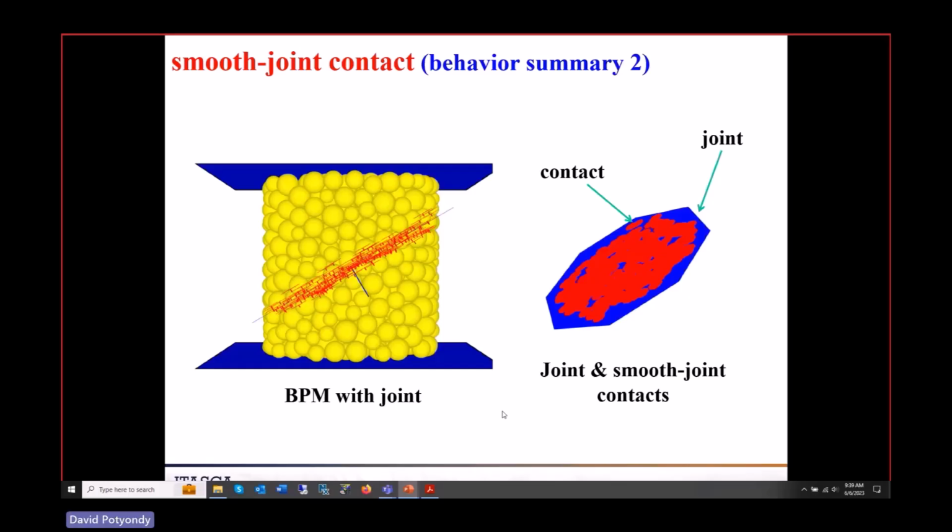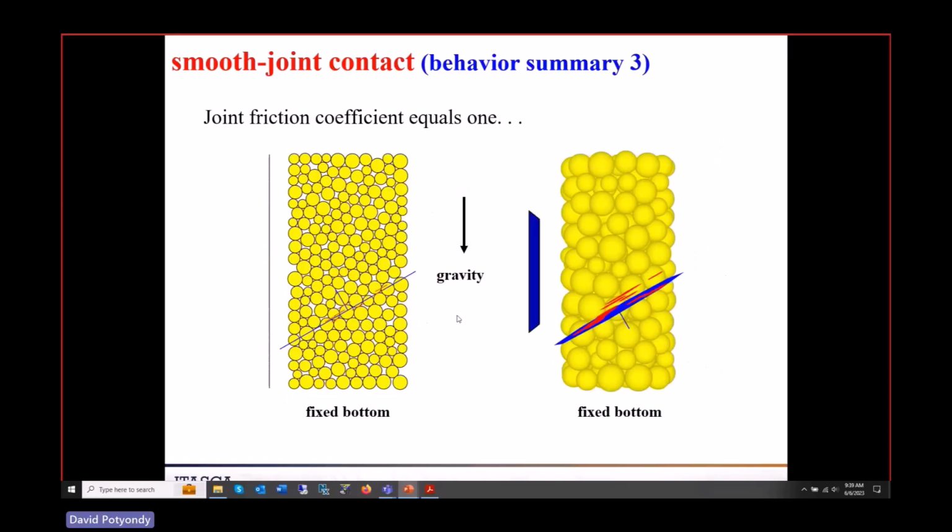So here's the example in 3D. We wanted to make a joint, which was a big plane. You find the contacts between balls on opposite sides. We're looking straight down the edge of it. You can see there's kind of this cloud of them above and below. Okay, there's the contacts, there's the joint. We take that system now, we're looking at it in 2D.